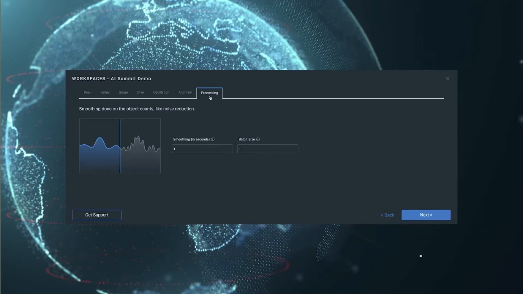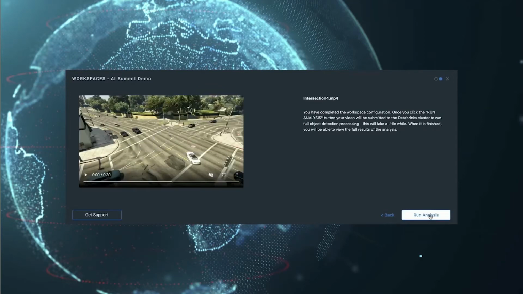Some of the parameters here are important for smoothing, which we'll see in the video, and I'll talk about that in detail in the slides. How to smooth out these curves, because there's a lot of noise coming from an imperfect object detection process. It's never perfect. There are errors, so we have to do all this extra processing at the end. And once I'm happy with my default settings, I'm going to go ahead and run the analysis.